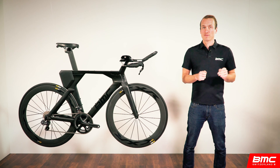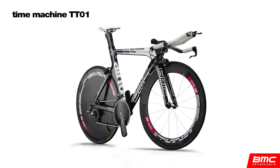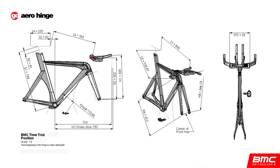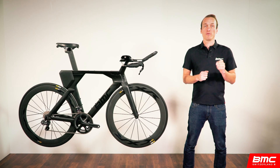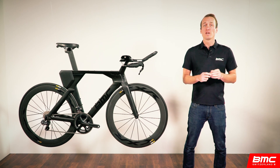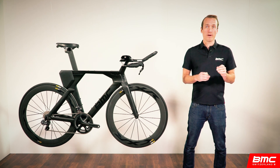After two years of development, in 2004, BMC launched the Time Machine TT01, which was a groundbreaking bike in several ways. It featured the first road-legal hinge fork and had an integrated seat mast, which brought integration to a previously unseen level. But more importantly, it was one of the first full-carbon commercially available bikes made to order based on rider dimensions. This program was called 3P, which stood for Personal Position Program. So it looked a little like a spaceship, but was also rider-focused in that it was built around the rider's need for specific cockpit dimensions.